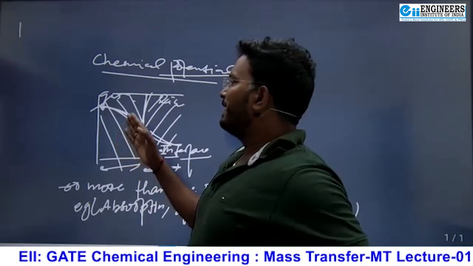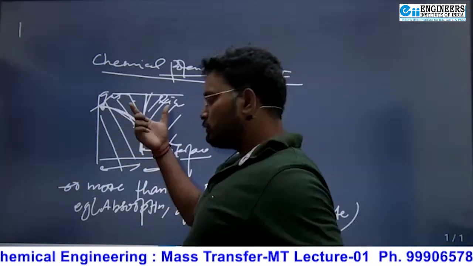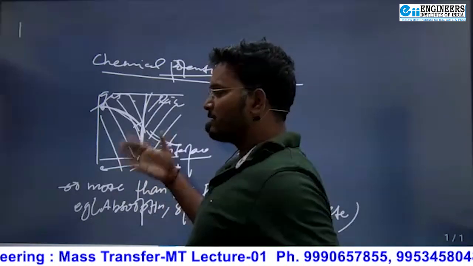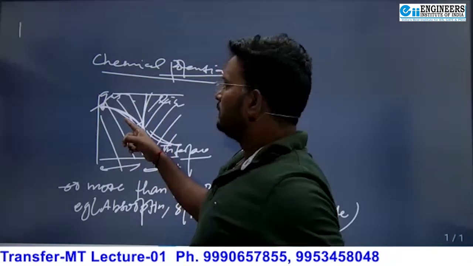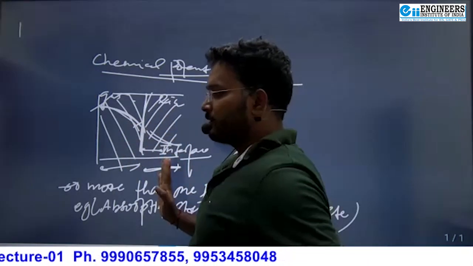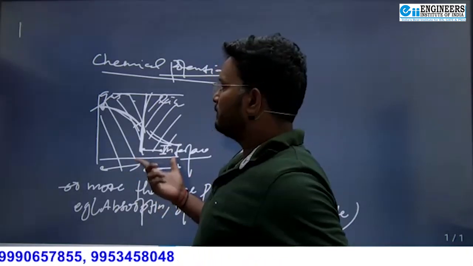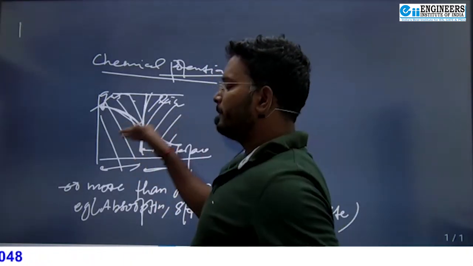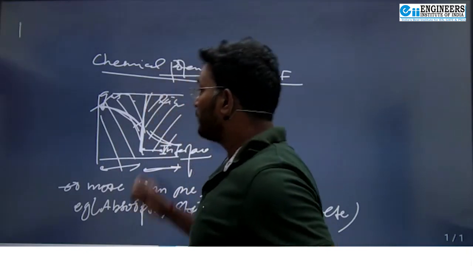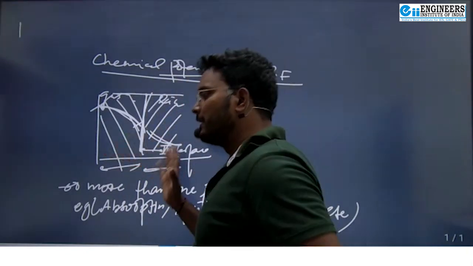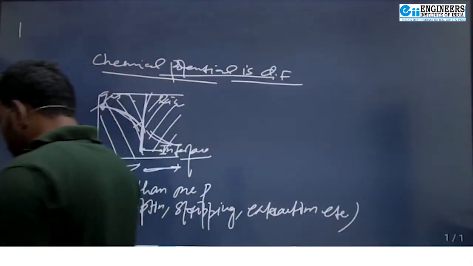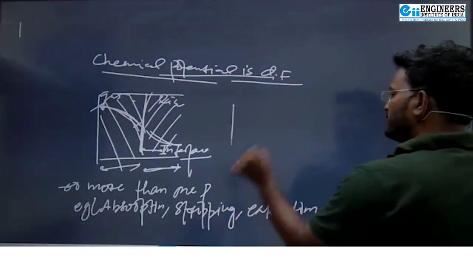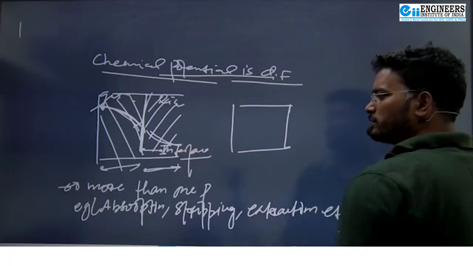When the gas and liquid phase are allowed to be in contact, there is a continuous mass transfer taking place from the gas to the liquid and from the liquid to the gas as well. But the net mass transfer is either from left to right or right to left, depending upon the solubility of the components in the gas or in the liquid. Clear? It is better to understand like that. You can try this yourself.